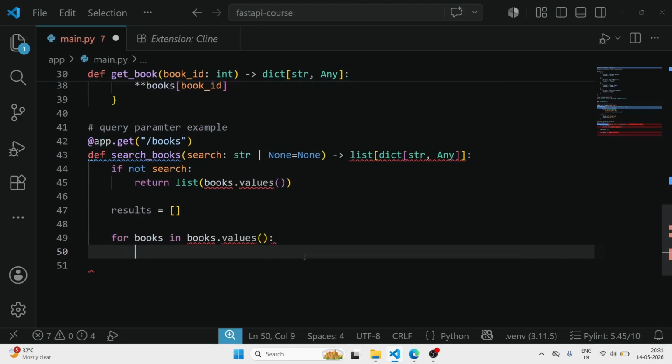Now I will check if the search word appears in title or author.